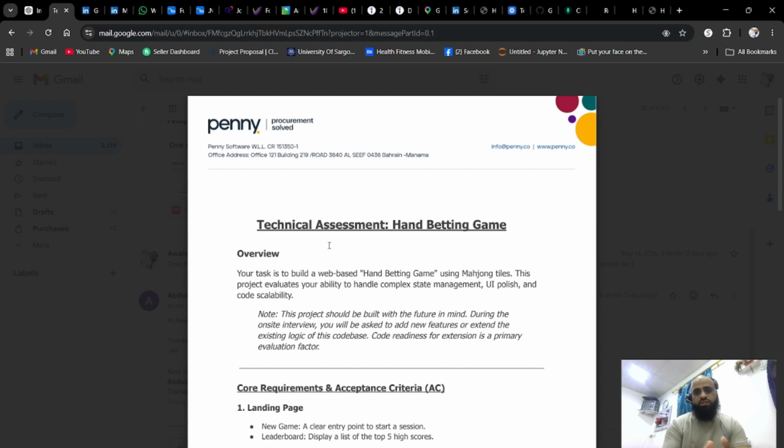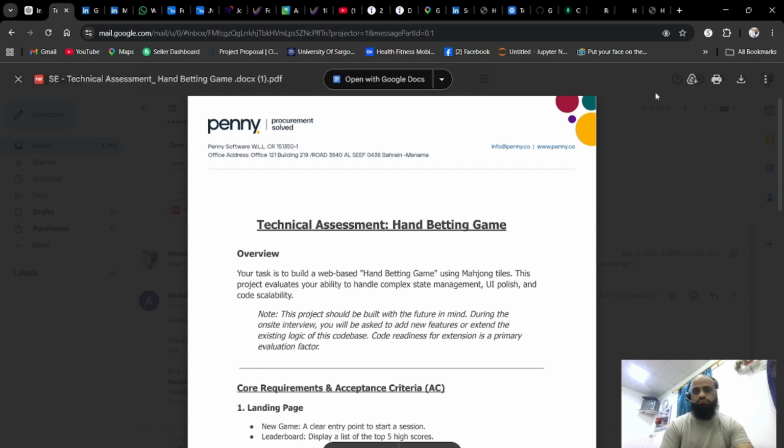That is the main concern of the whole assessment: focusing on future extensibility, and that the project looks good with a very interactive UI. So let's start the video from the UI perspective.